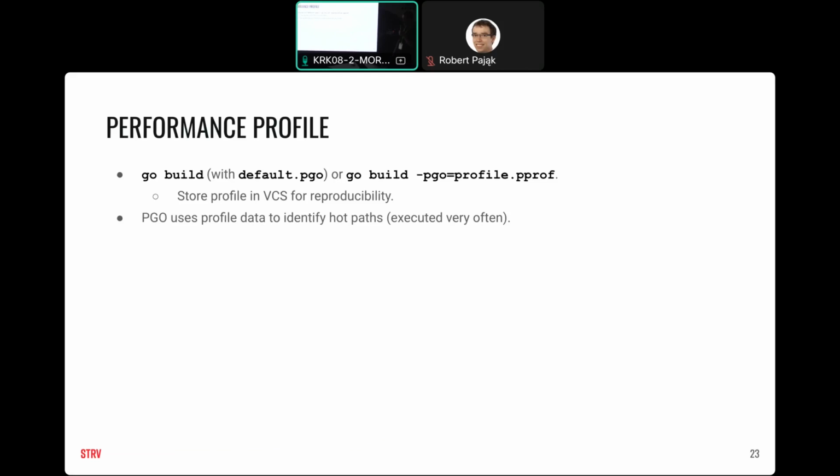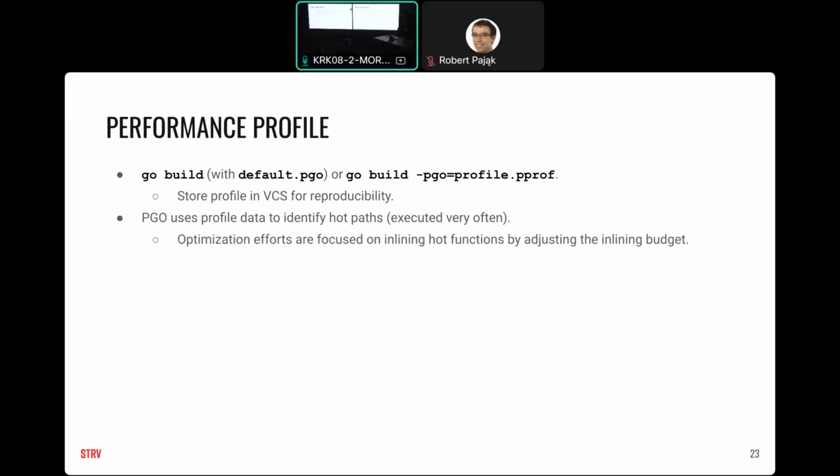How it works is that it takes these optimizations and it tells the compiler to focus on the hot areas of your code. So these are the ones that are the most popular and the most important for the user. There are two ways how PGO helps the compiler to optimize your code. First is an effort focused on inlining.